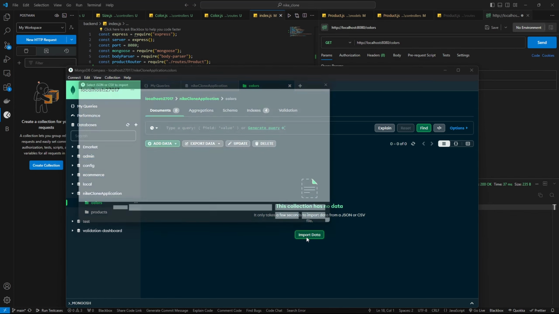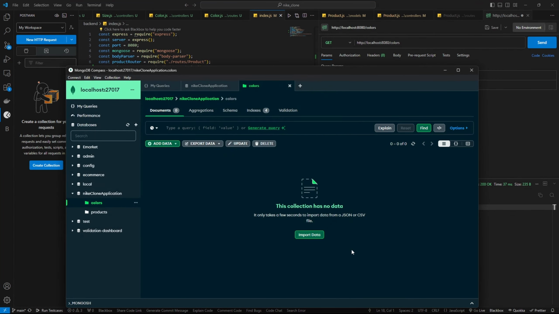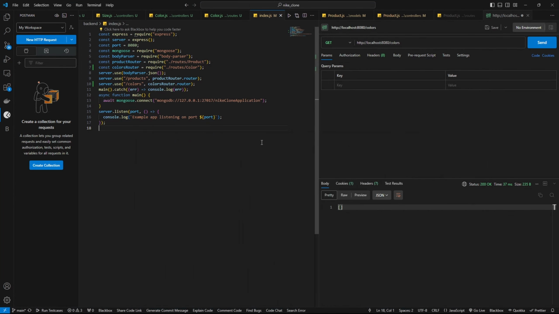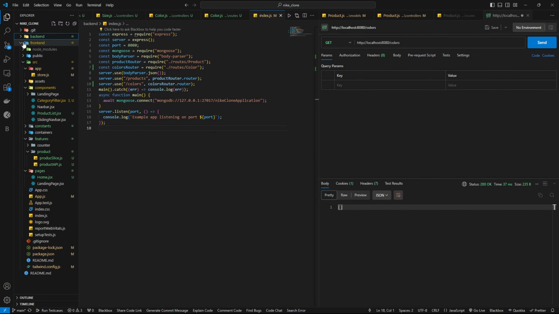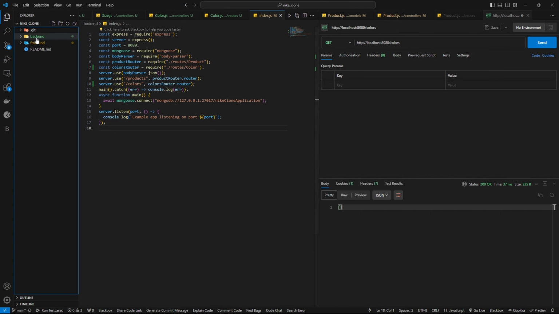So we can import data here. What we can do is, here in the front end and back end in our main directory, I am going to attach some of the JSON files which are going to contain the data.